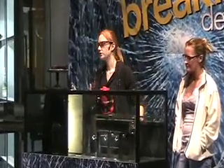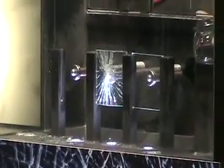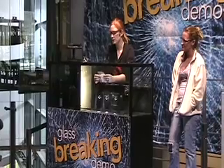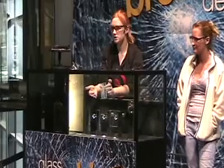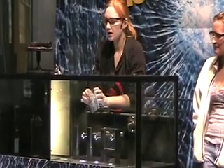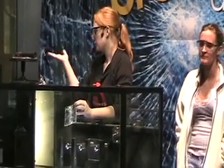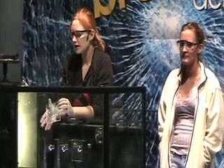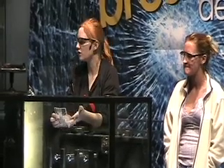This one is also annealed glass, so it'll be pretty similar, but let's see what the plastic does. It keeps it stuck together. Since the plastic is fused in, it really can't separate from the glass — you can see it bends on impact but it can just keep on bending and it's still going to stay stuck together. This has one layer of plastic in between, and we use this for car windshields. If we added more plastic, we can get bulletproof glass or a glass surface to walk on. The goal with a car windshield is to make sure that in case of an accident, you stay in and nothing comes flying at you from the front — laminated glass is perfect for that.